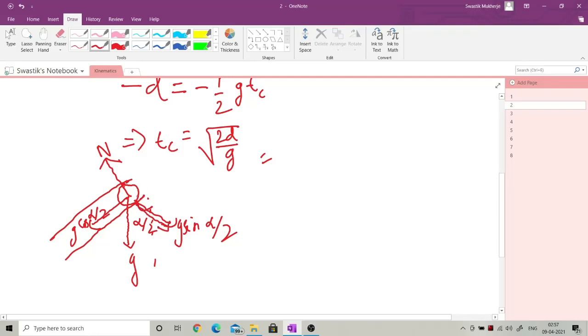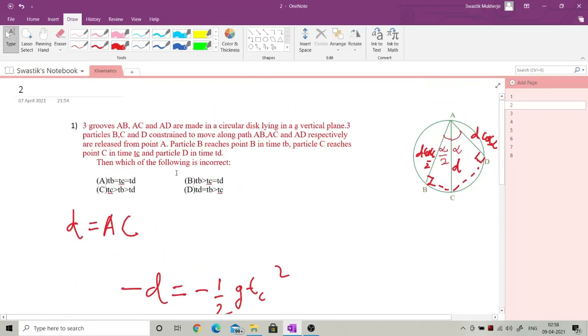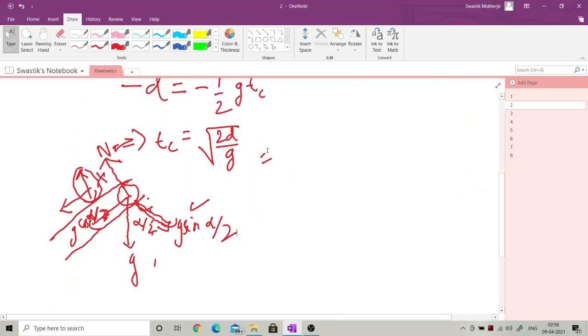What concept should be very clear here is that the motion of this particle is constrained along this direction, and there is no motion happening along this direction. No motion. So these forces are not playing a part in the motion or the kinematic equation of this particle. They would have if there was friction, but in this problem they have mentioned no friction, and thus we will ignore it because we are JEE aspirants. So the only force that is concerned with the velocity is g cos alpha by 2.